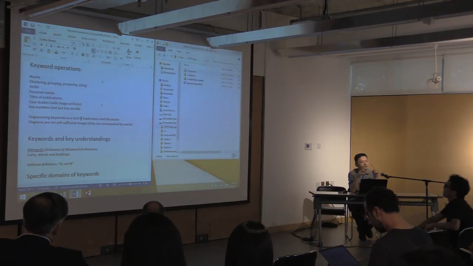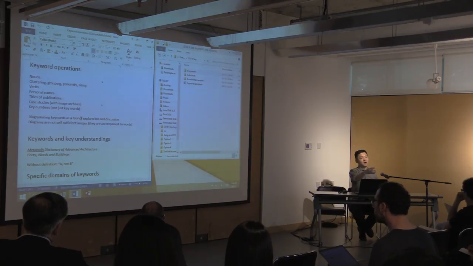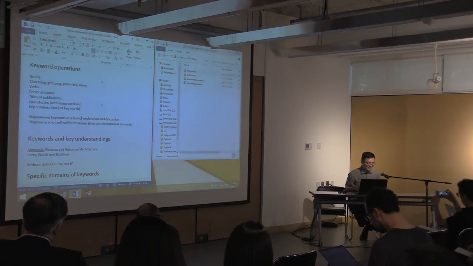The diagrams are not self-sufficient sheets. There is a spiel that you put next to it. You're talking to someone and explaining how these things are clustered and why you pick out certain things as more important relative to others. Right? So you always imagine at the back of your head, some little voice talking about the diagram and making sense of it for someone else. And that's more or less what you are doing in week four.